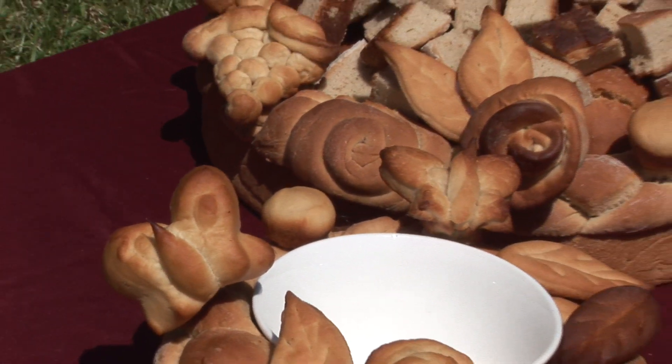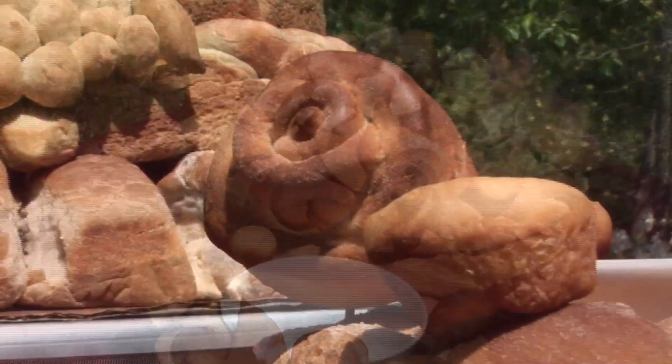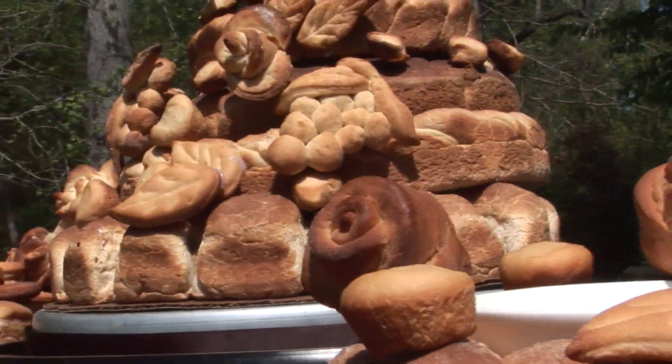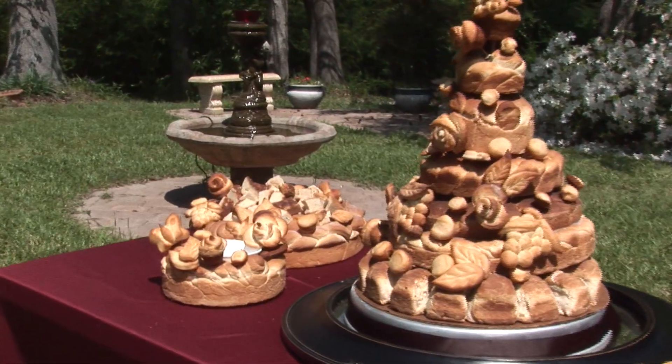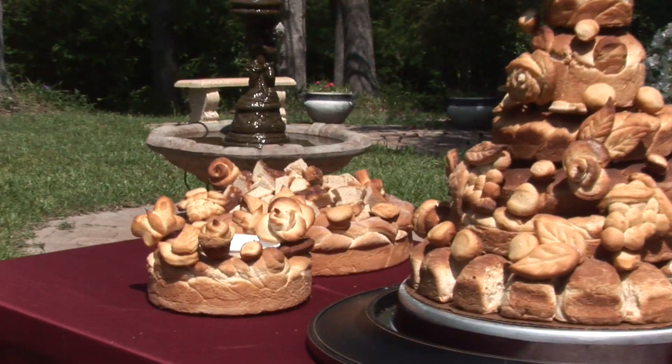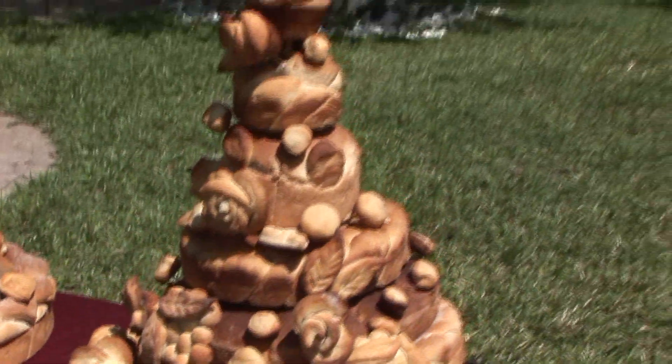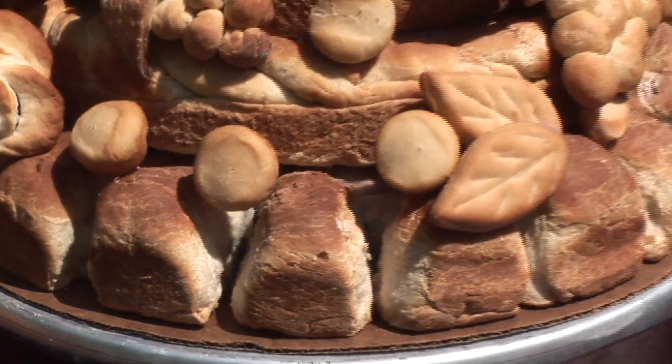These are great for wine and cheese events. They look amazingly beautiful as catering displays at weddings, corporate gatherings, or even political parties. Each bread tower is designed with you in mind. That is why we have seven themes you can choose from. Our sculptors make each bread tower fresh to order and we ship FedEx if you live outside our area.